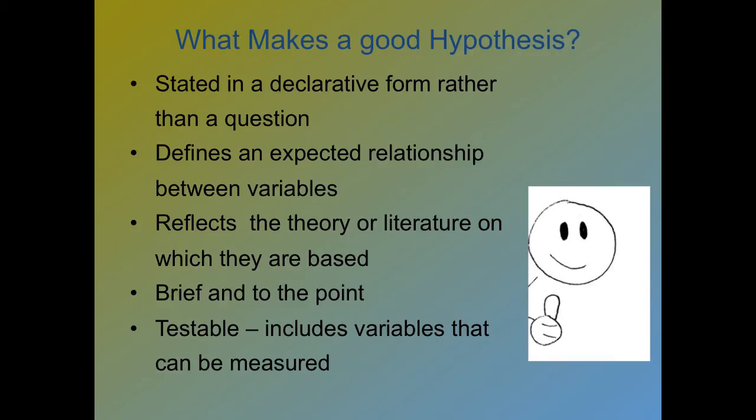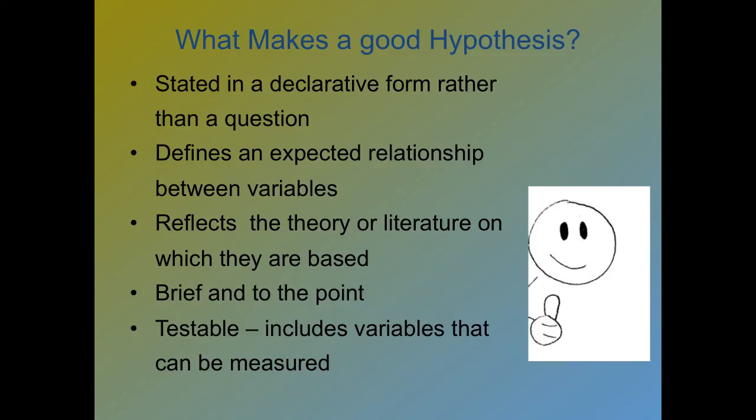Now, when we're stating our hypothesis, we also need to state what kind of relationship we're trying to find. Is there a positive association between the two? Is it a negative association? Is it a simple association? No matter what it is, our sentences need to be concise. They need to have a direction or an association, and that relationship needs to be defined very clearly. We cannot be vague, and we cannot form questions. Now, all that is going to be based on some kind of theory or pre-existing literature. So it's not something where, as I said before, you wake up one day and say, "Oh, yeah, this is what I'm going to test," because nobody's going to give you money for anything like that.